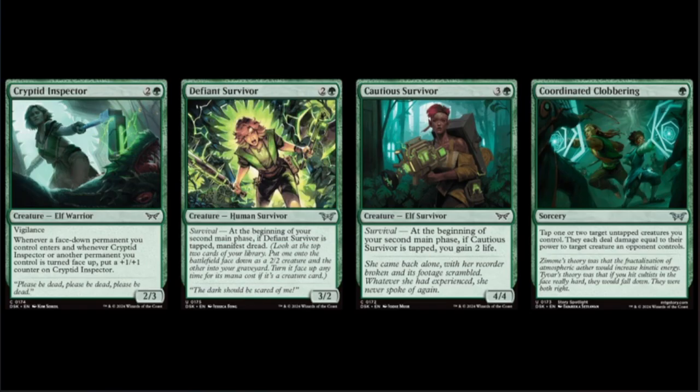Next, we have the Cryptid Inspector. Cryptids, man, remember that? Wow. Anyway, green and 2 for this 2/3 Vigilance. Whenever a face-down permanent you control enters, or whenever the Cryptid Inspector or another permanent you control is turned face up, put a +1/+1 counter on Cryptid Inspector.